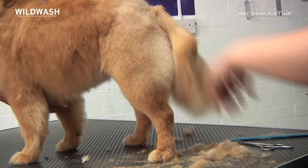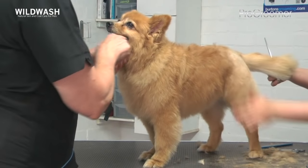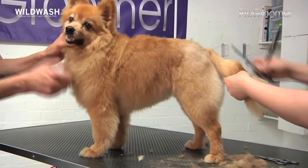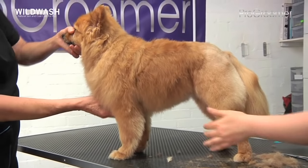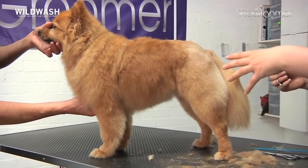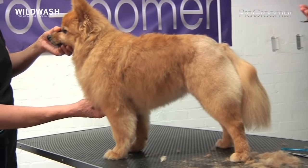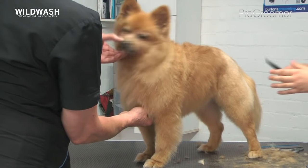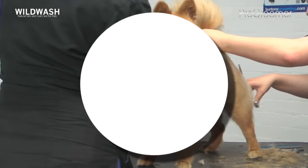She's quite a long-bodied pom. She is quite oversized compared to a lot of poms that we see, so you don't want her to look out of balance. I don't want her to have really skinny legs. I think by widening them, she'll look a bit more in proportion, whereas if they're smaller, they're just going to look too small for her body. So I'm not doing too much with them, to be honest.